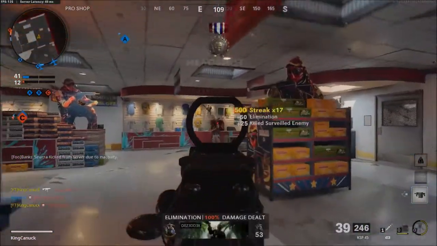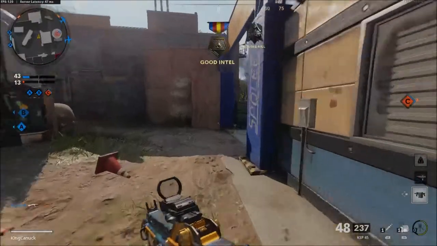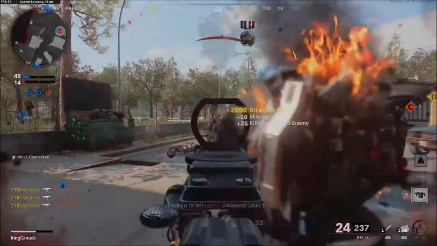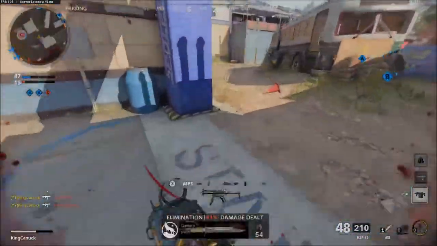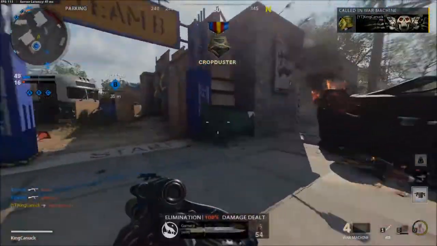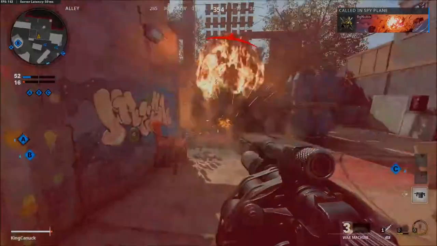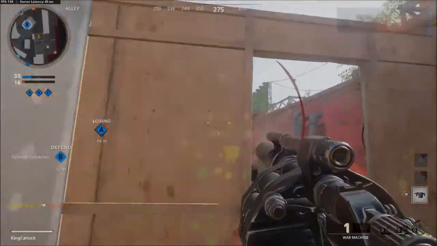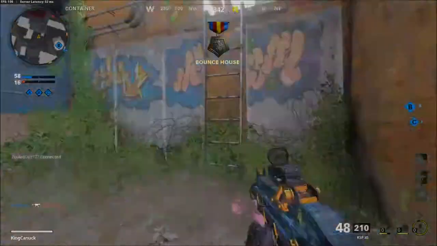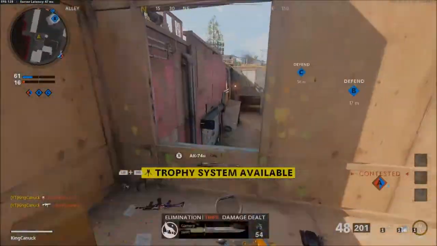Okay, this gun. God, dude, why do people just have that mic on? Like, my guy. Oh, what the heck? They're still spawning there. Spawns are so weird on this map sometimes. Oh my god. Holy dude, this gun's actually so good.